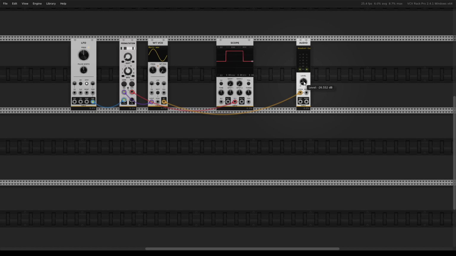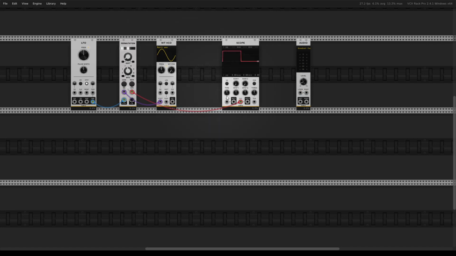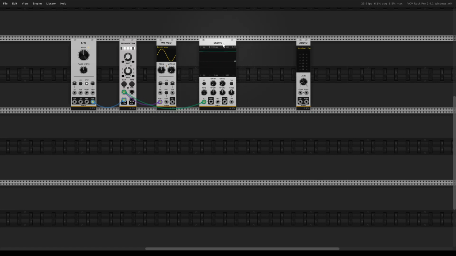And it's not going to sound good right now, but you can hear the different tones coming out. So a couple things need to happen to make this sound better. The first is that right now we're getting the full range, maybe it's 5 volts.